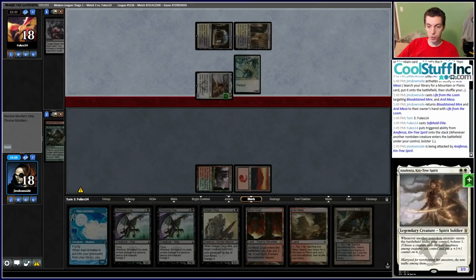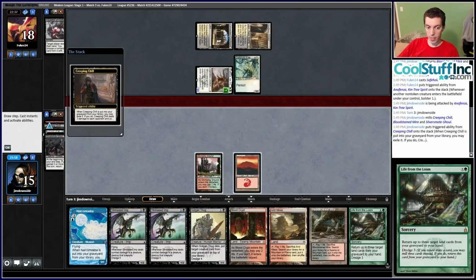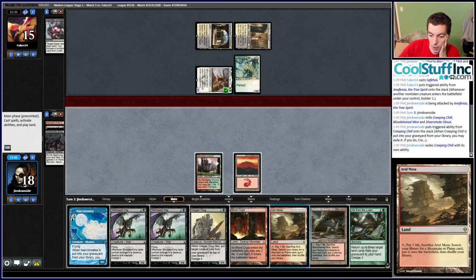All right, so they bolster, attack for three. I don't have a land though. So I believe they're going to try and Yawgmoth combo us. We'll dredge three. We get a Creeping Chill and a Silversmote Ghoul. We like that. Probably need more than that to take this game, but our hand is pretty mopey. We can just fetch a land here and then cast Loam again and try and get things going.